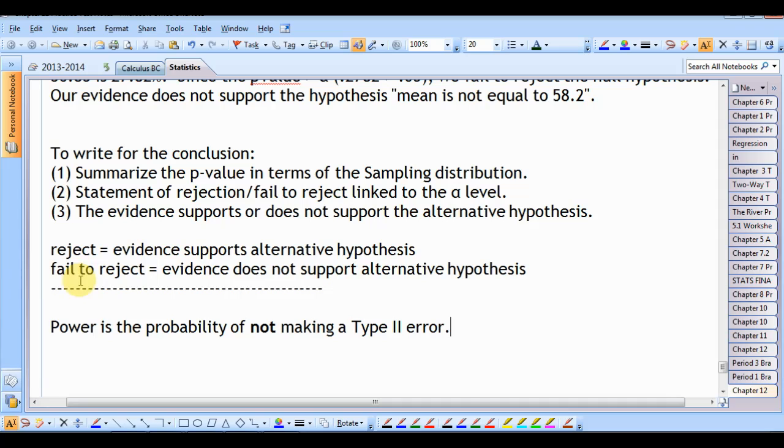What I mean to say is that if you're conducting a test of significance, you can use the rejection region as a tool instead of the p-value, or you can use the p-value and not worry about the rejection region. Either way is fine. So how do you find power? It's 1 minus beta.